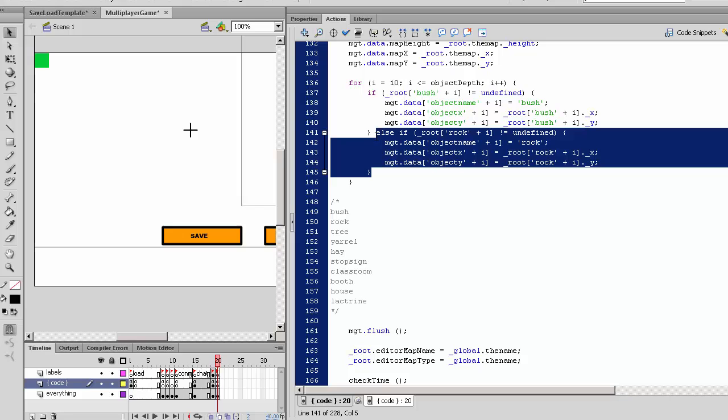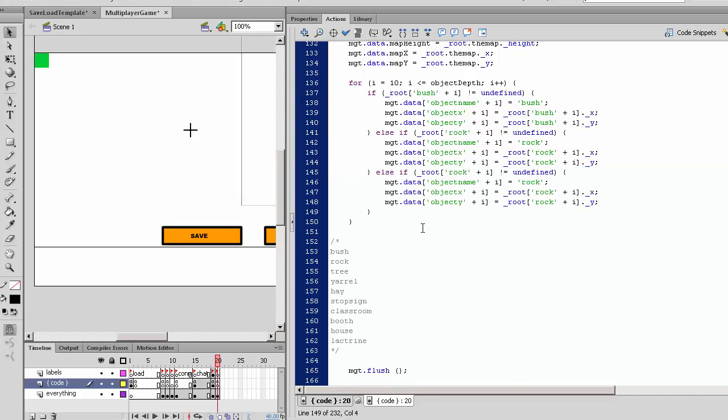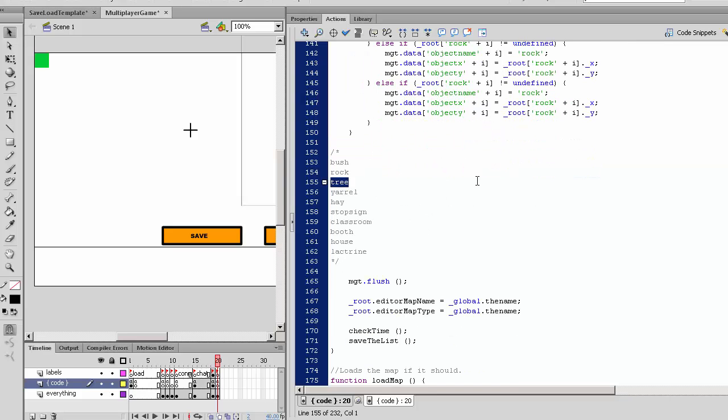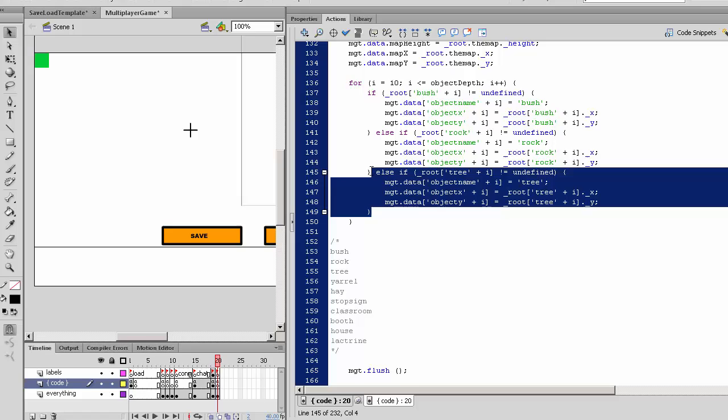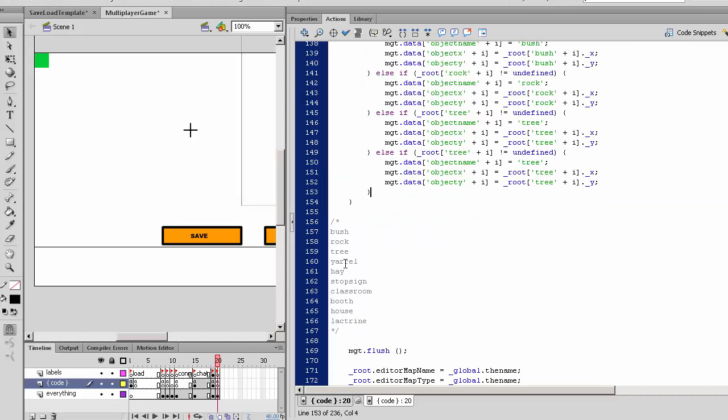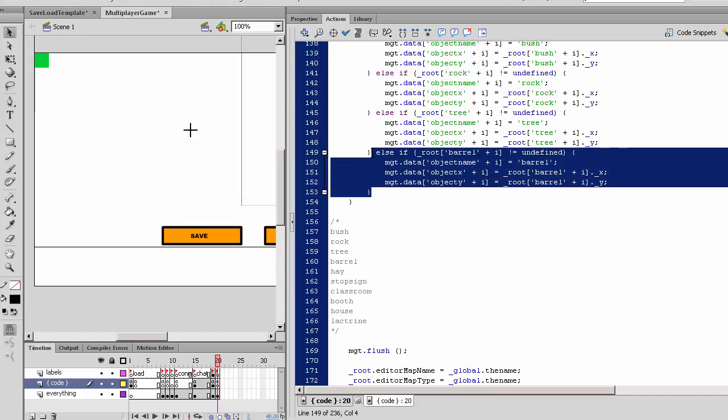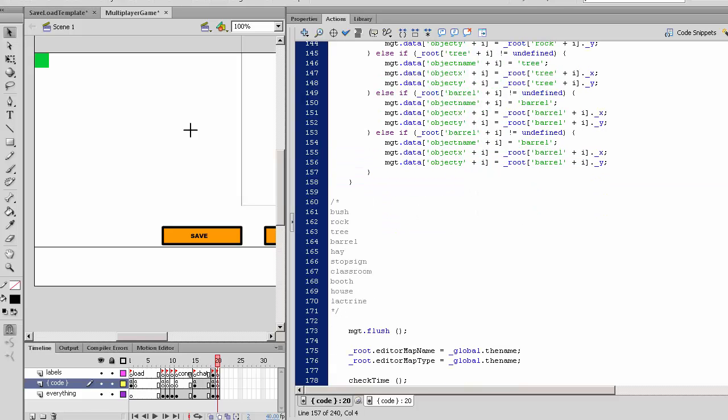So all we need to do is copy this, paste it for tree, barrel, and we just do it accordingly for all the different objects. So I'm just going to do that and then come back.